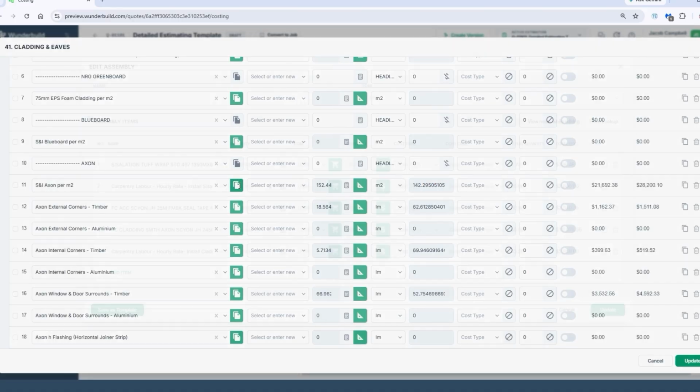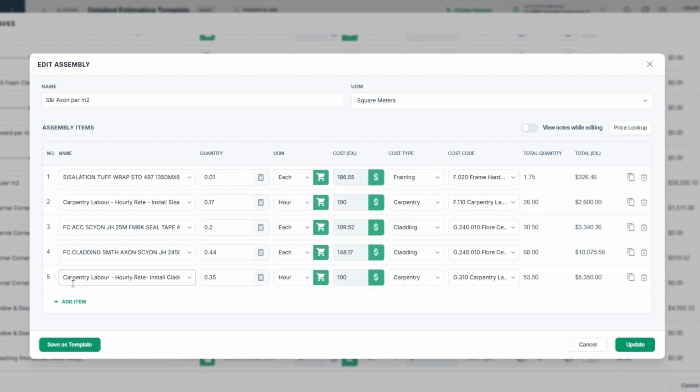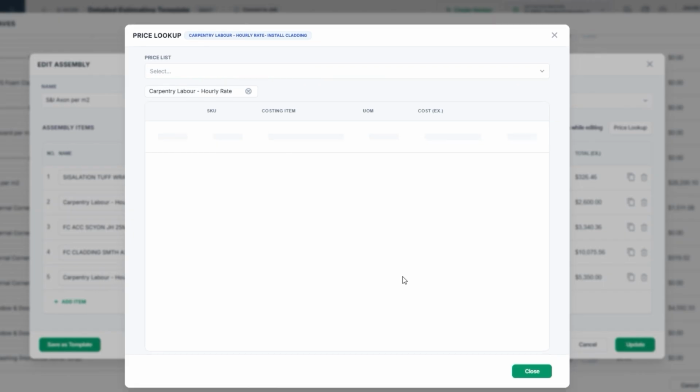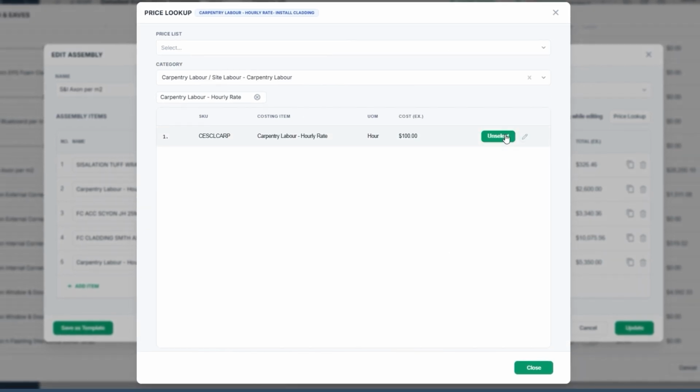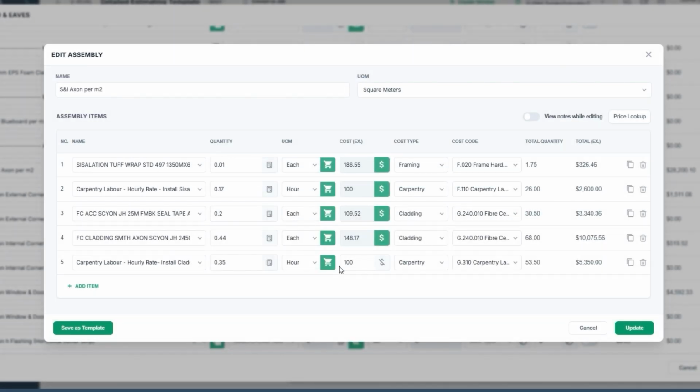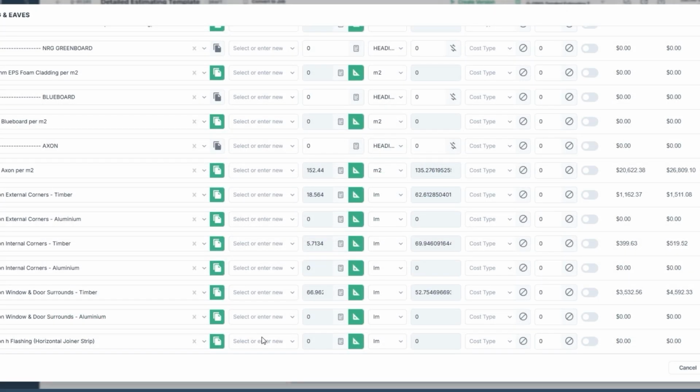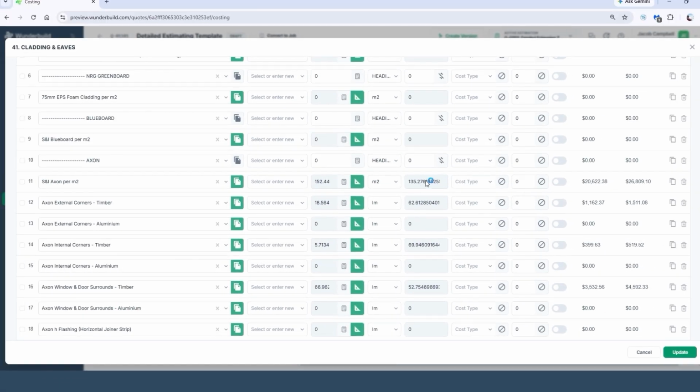So it's really easy to adjust this as well. If you're in a situation where you say, well, I want to pay my carpenter $80 an hour instead of 100, this is just really easy to change. You can unselect our pricing and change this to 80 here. You can say, great, now my carpenters are based off of $80 an hour, and that's going to update that rate for you.